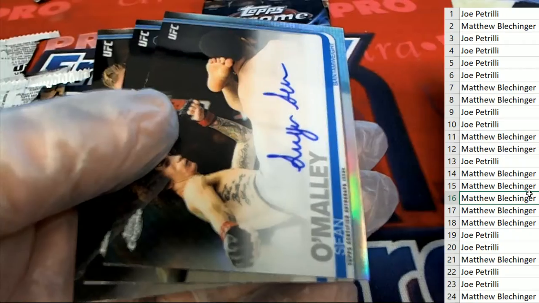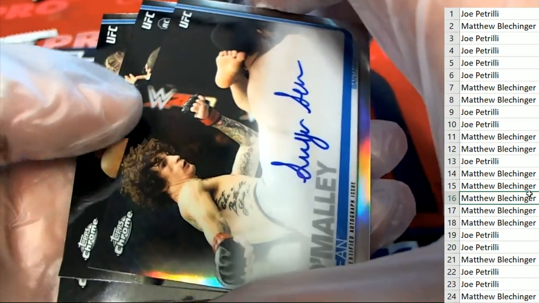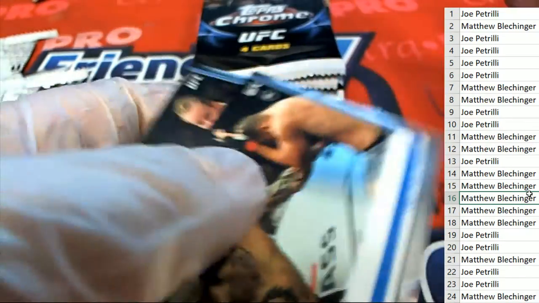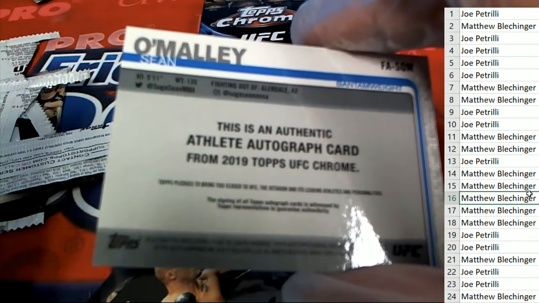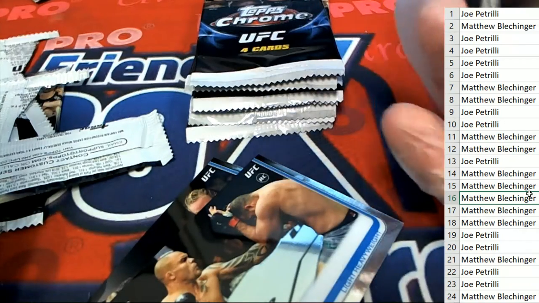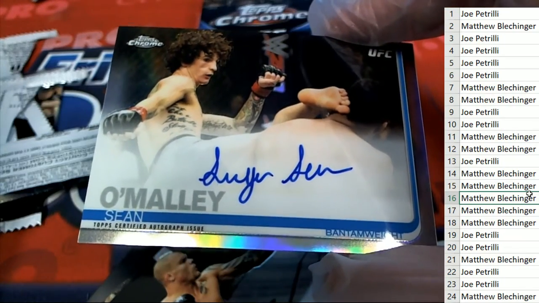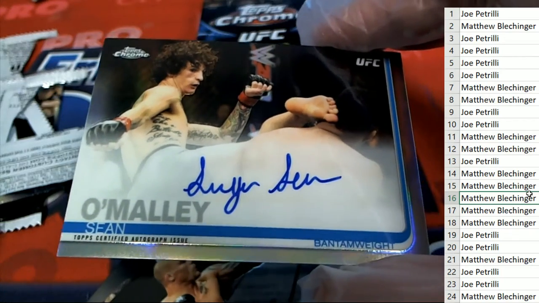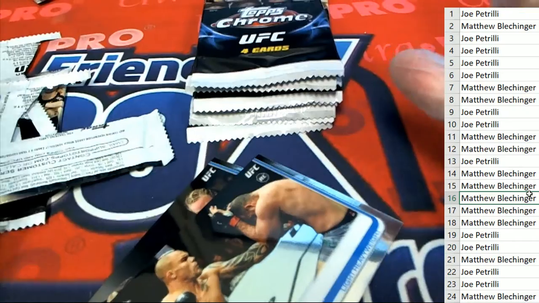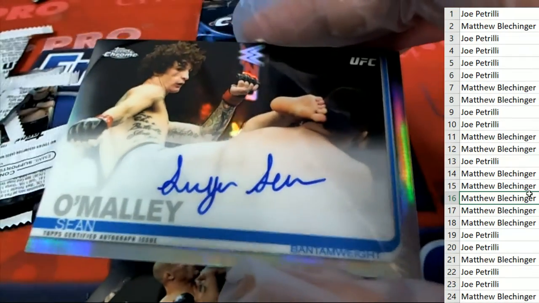And we've got an auto out of the box break in pack number 16. Pack 16, Sean O'Malley. Very nice hit. Didn't you say Ghostface, this is your favorite? I think Ghostface was saying he likes Sean. And yeah, that's really great. That's cool. Well, I'm happy to get you your favorite UFC auto. That's great. It makes me happy, man.